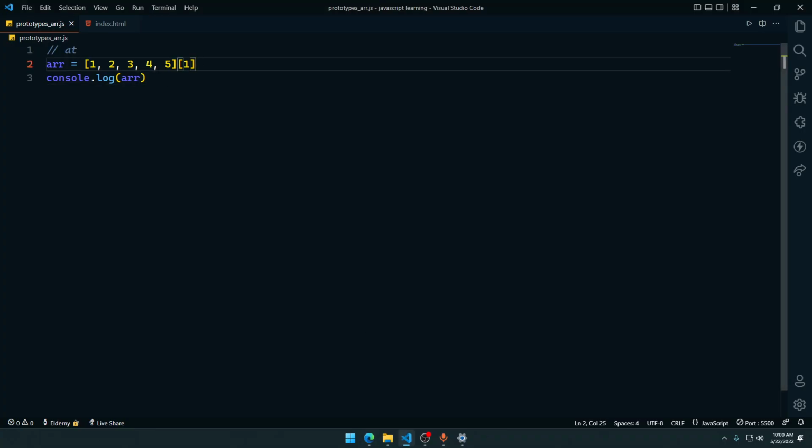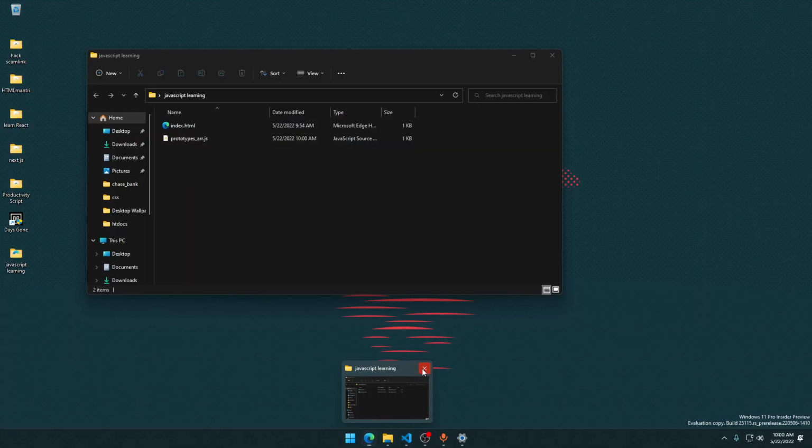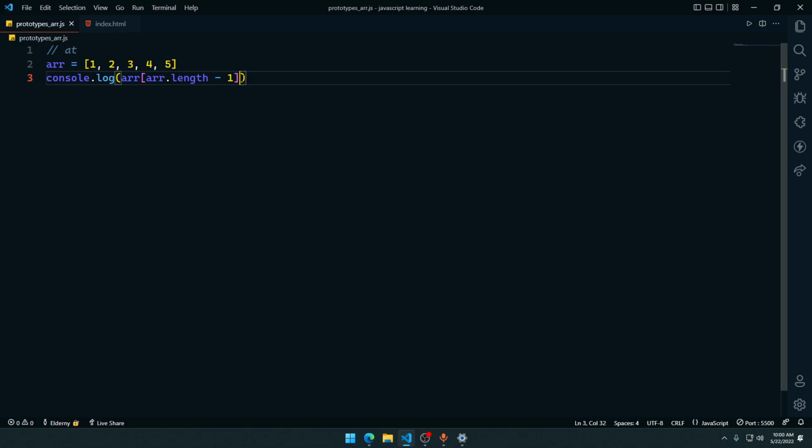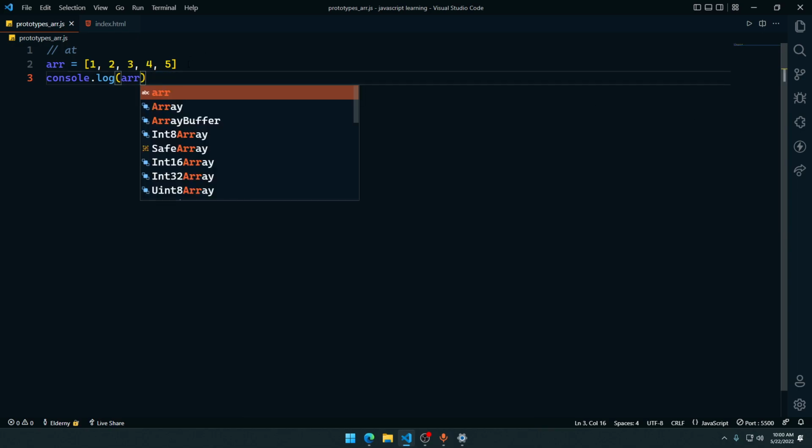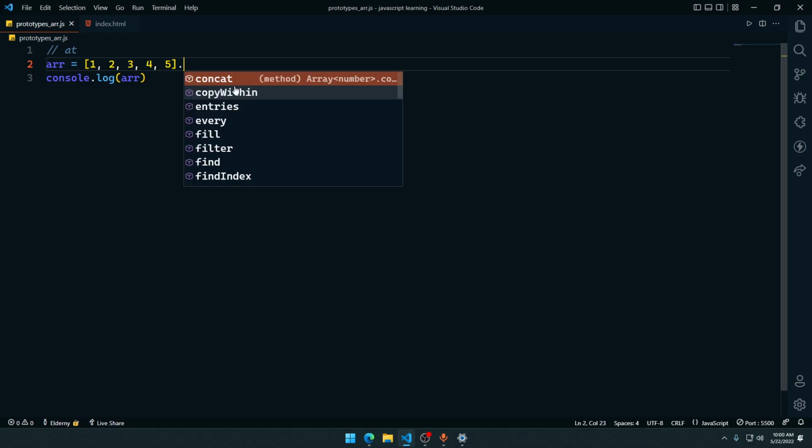But what if we want to select the last digit, the last index of our array? What we usually do, we cannot say that here, but normally we would select the index of array.length -1, and that will give us 5, because that is the last index. Usually this makes things a little more bigger and more complicated. What can you do to make this a lot easier? In that case we will be using the .add method, the add function.